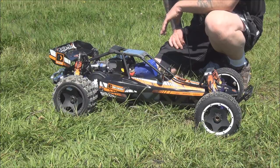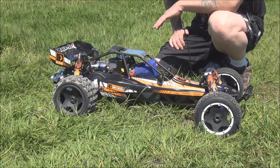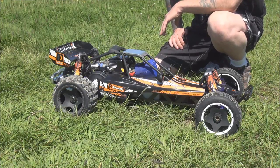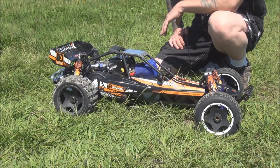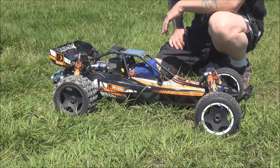If you remember from our last video, I just bought this car, I just broke it in, and I was on my third tank of gas, and then the cameraman showed up. We started ripping around doing some videos. I got like 12 minutes into it and I smoked the tire out of the back. I tore it and it was dead in the water.